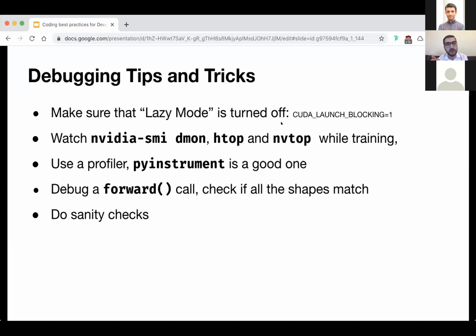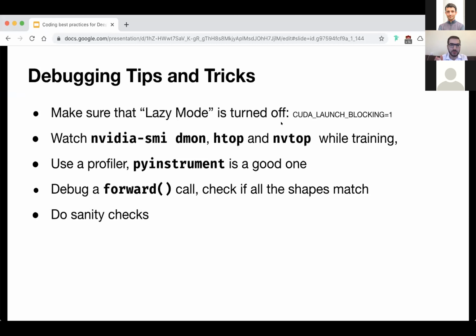And also, if you have shape annotations in your code, you can check if they correspond to the real shape while debugging. You can just print the shape while debugging step by step. And you can also do sanity checks.